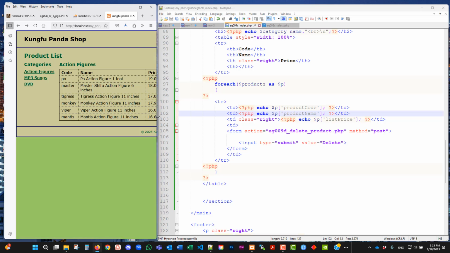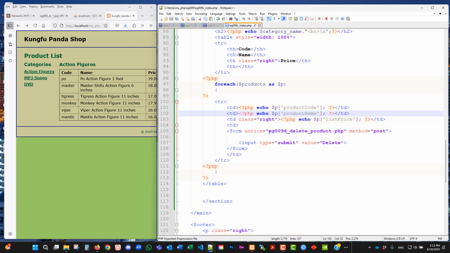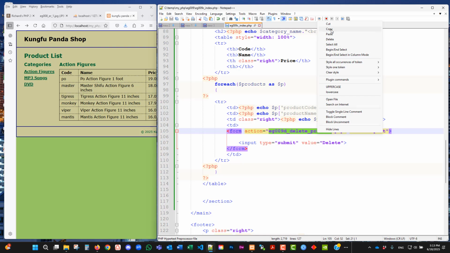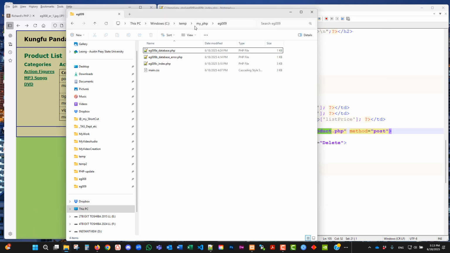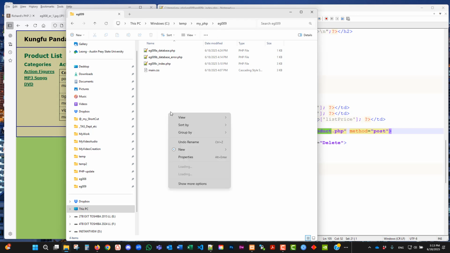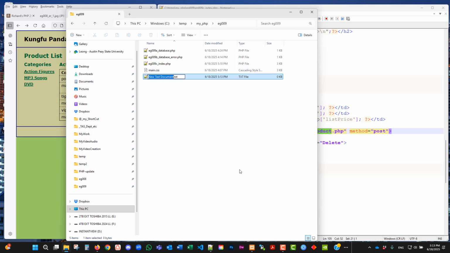So let's go and create that file. Before we create that file, let's close our AC select. We just have so many things open. I'm just going to copy the name of the file so I won't type it wrong. Go to eg009, right-click, new text document, correct file name, change the extension to PHP.